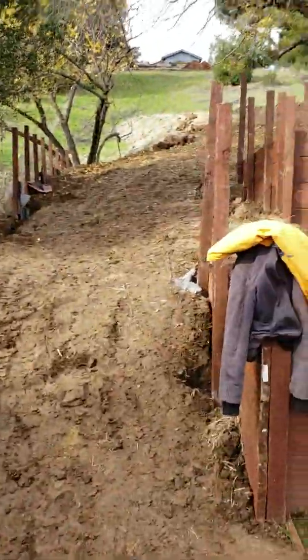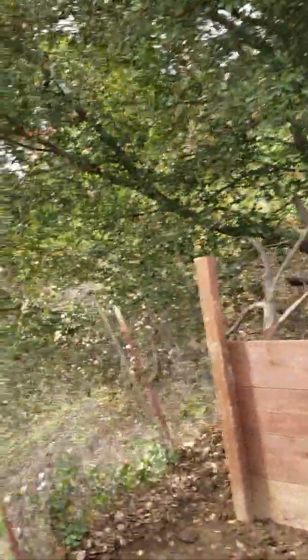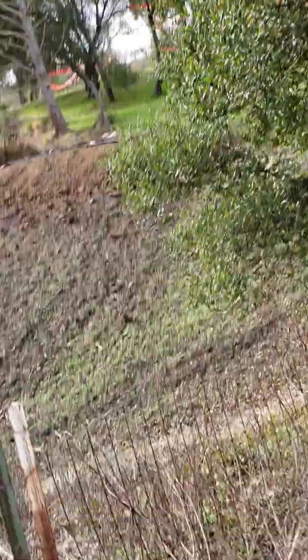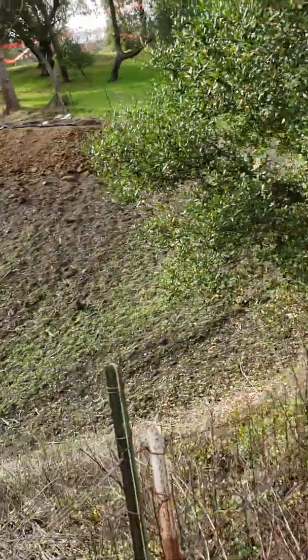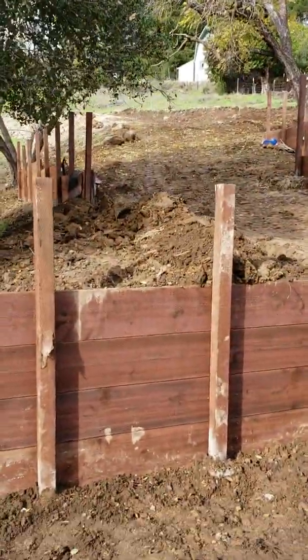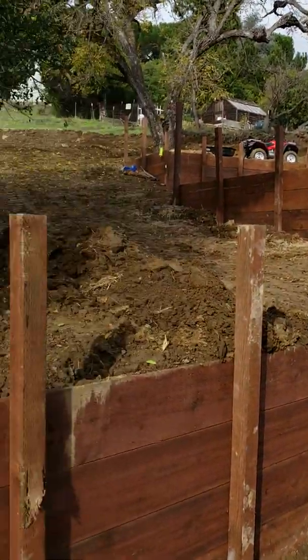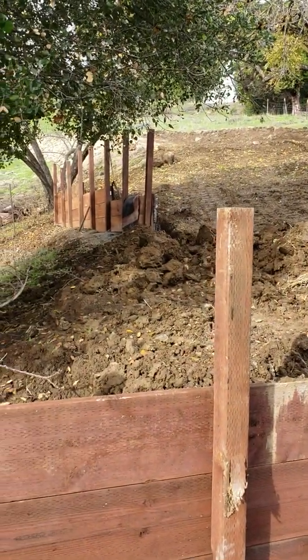You can see this is a classic scenario of hillsides with drainage problems. I need to go talk to all these neighbors around here — take a look at that, you've got lots of drainage issues, lots of problems. Hydroblocks can solve them. This homeowner is doing one hell of a job securing this hillside and putting in good drainage.